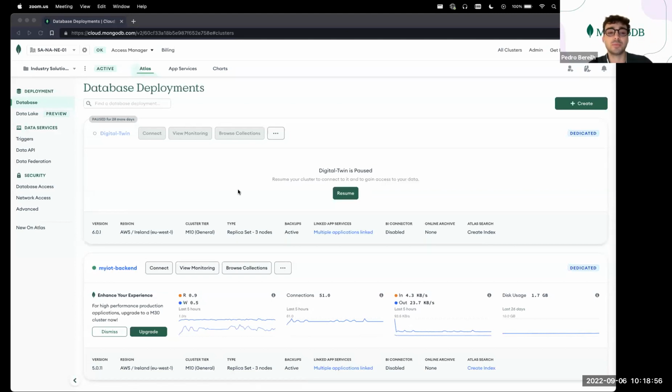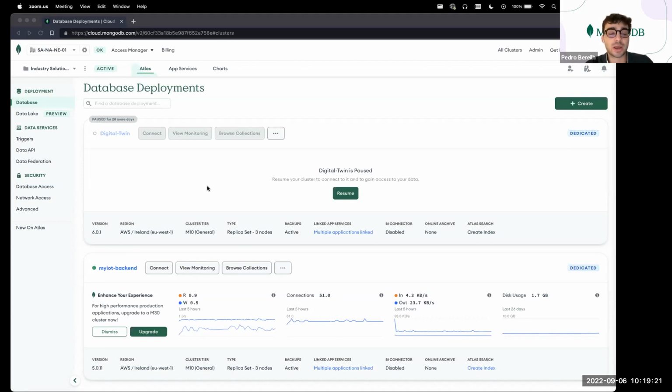Yeah, as Joy said, today I'll be demoing data federation and charts. So basically, MongoDB Atlas already comes with many different features, such as data federation. In this case, we're going to create a federated instance and add different data sources, and also integrate this instance into charts and actually get some analytics and some data visualization. So let's just dive right in.